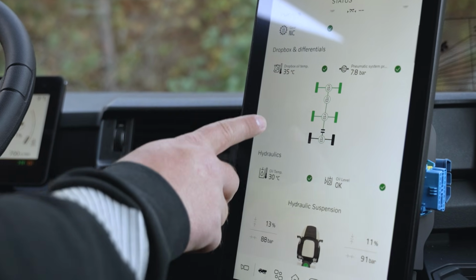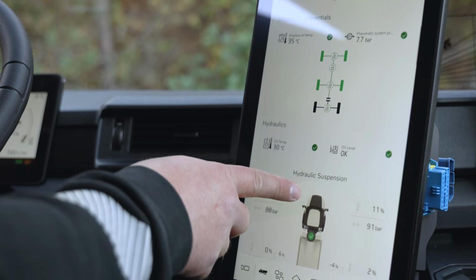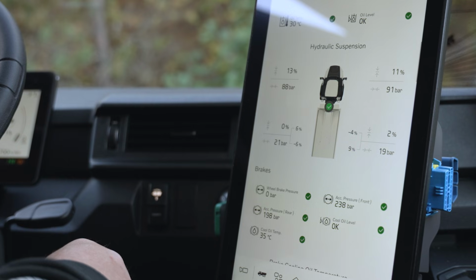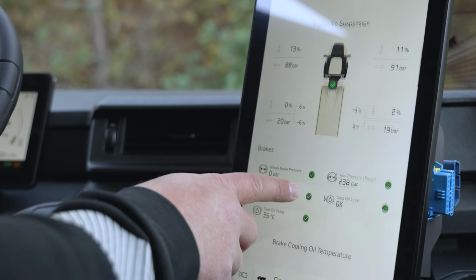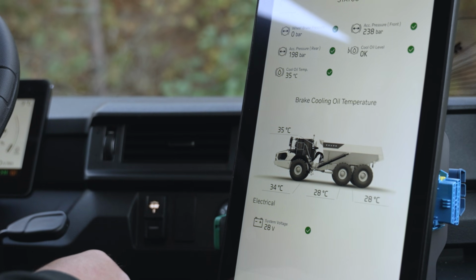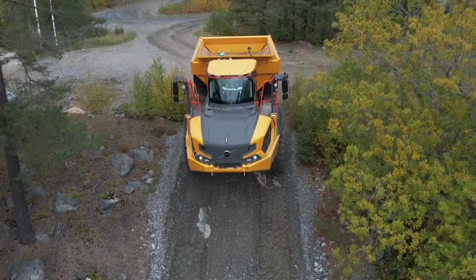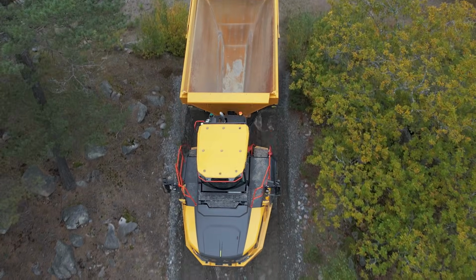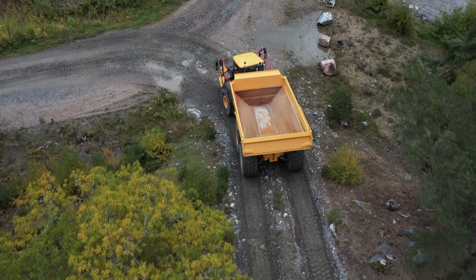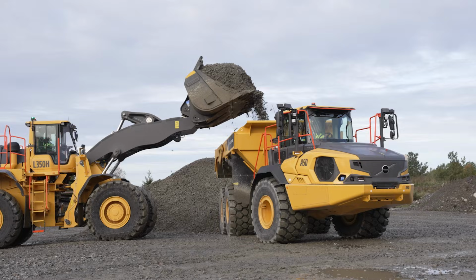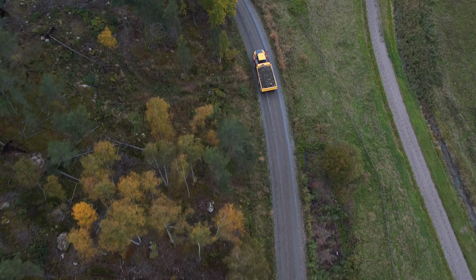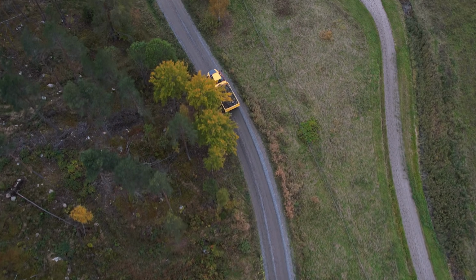All vital machine functions are monitored, and specific system data is displayed if a problem occurs. Examples of such functions are the engine, transmission, hydraulics, brakes, electrical system, machine information, and service. The settings for several machine functions like climate, light, and radio are also controlled in the Volvo Integrated Copilot. The Volvo Integrated Copilot also registers and saves operating data during the work cycle, including fuel consumption, speed, gradient, cycle count, and distance in real time.